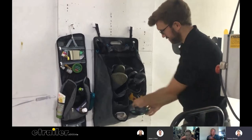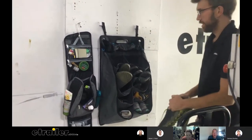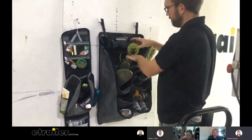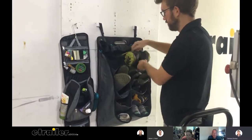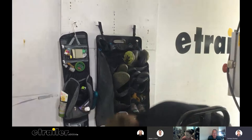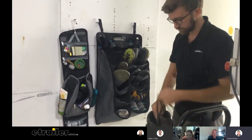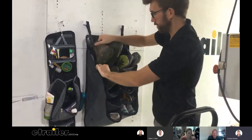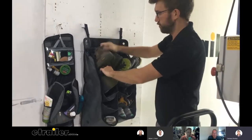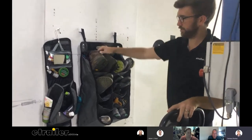So it looks like this bag would come in handy in anybody's closet too, just to get all those shoes up off the floor. Yeah. Definitely in your closet if that's what you're wanting to do with it, so you can have it for keeping your stuff up off the ground while you're camping, and then keep everything organized and attach it to your closet door. I definitely think that's a possibility.